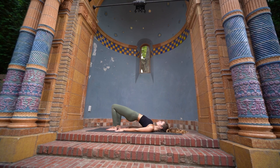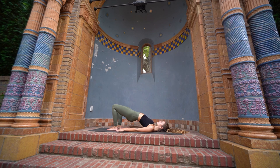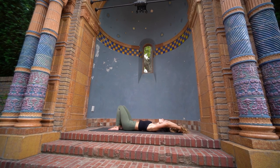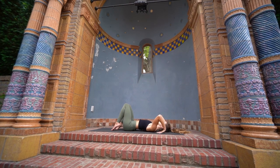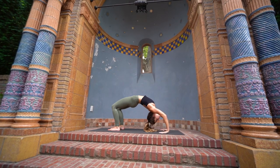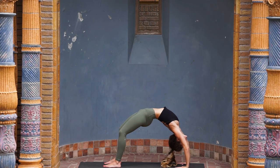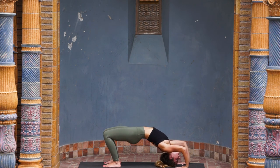Back bends use a lot of leg strength, and you know you're doing it right if you feel fatigued in the legs. So now you can move into Urdhva Dhanurasana, or Wheel Pose. But again, focus here, putting weight in the legs. Lower down onto the crown of the head. And then maybe lift back up into Urdhva Dhanurasana number two.